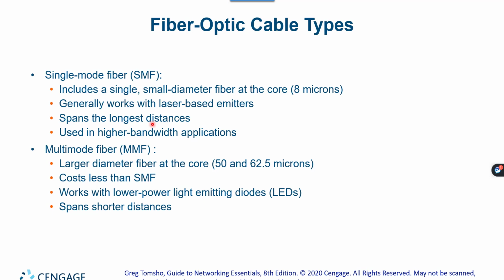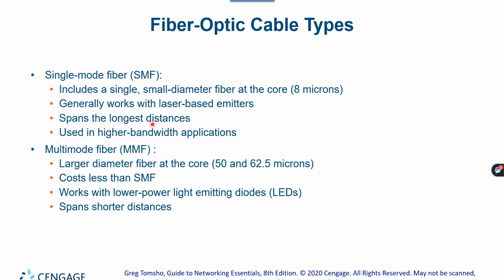Different options we have is single mode fiber and multi-mode fiber. Remember, single mode fiber is going to have a single strand in it. Because it is a single strand, it's going to go further distances, and it's going to be used in higher bandwidth applications. You're going to have a strong transmitter or emitter, and typically, from what I've heard, you need to keep these single mode fiber cables pretty straight, and you'll get those high speeds.